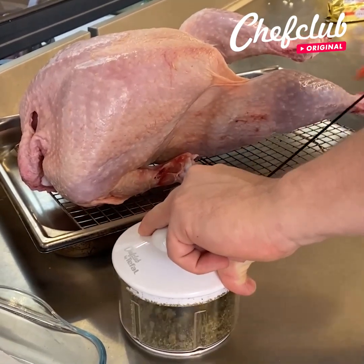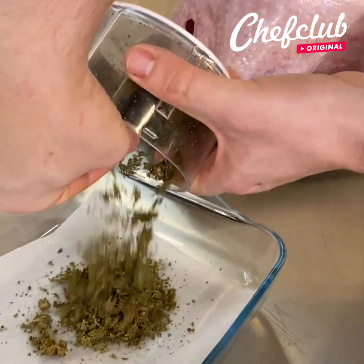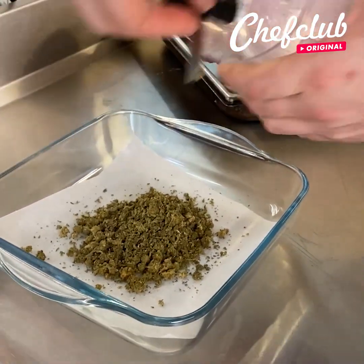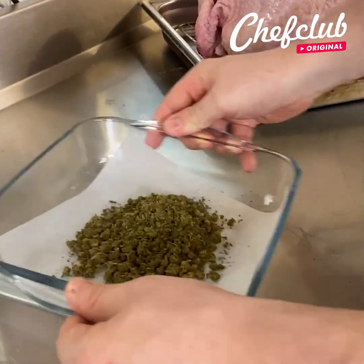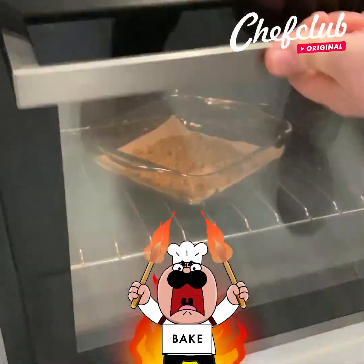And then after that, we're going to place it in our pyrettes, just like so. And this is going to go into an oven for 45 minutes to decarboxylate. All right, and the reason for this process is to sweat out the marijuana. All right, so with the CBD out of the oven, we need to infuse it.